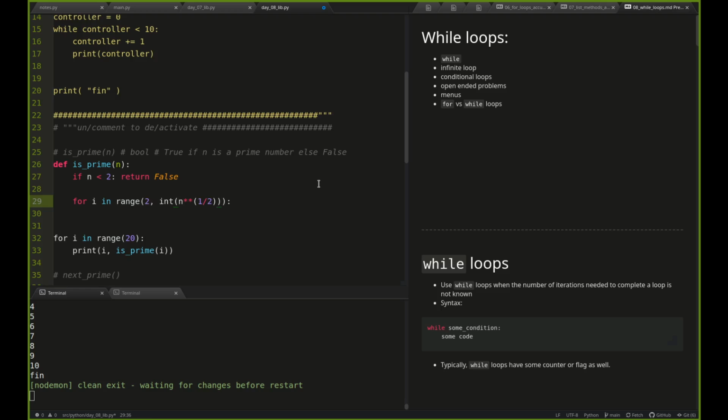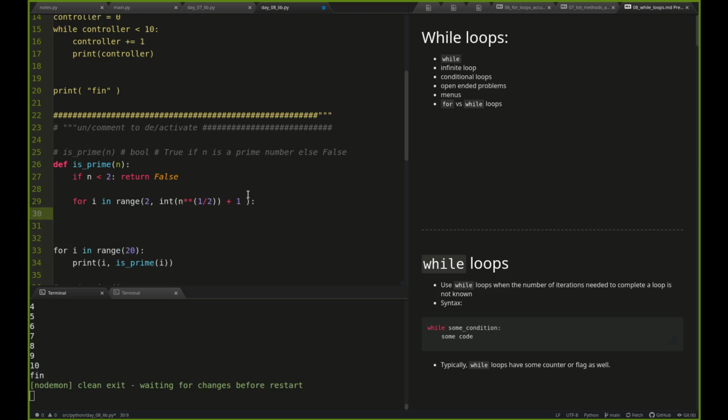And we do need to include the square root. We want to check the square root because it won't always be, but sometimes it's a valid thing to check. Okay, so for i in range 2 up to the integer of the square root of n, plus 1. That's just a little bit of an optimization. If you wanted to keep that simple, you could put n in there. I do want to be clear, if you're going to put n in there, don't do plus 1 because n is divisible by itself, and we don't want to do that.